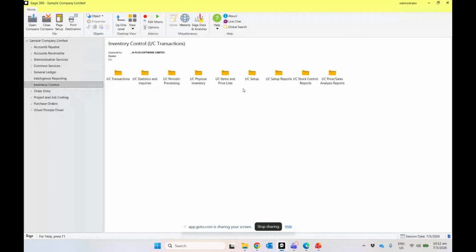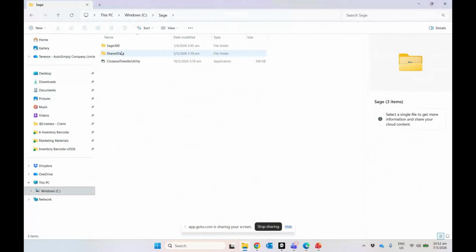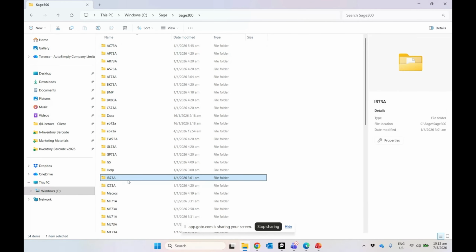But going back to Sage, right now I'm just showing you the standard Sage 300 sample database, SAMLTD. Barcode has not yet been activated, so that's where we will be starting. If I go through the Sage 300 program path, this is just to show you that we have already installed inventory barcode 7.3.